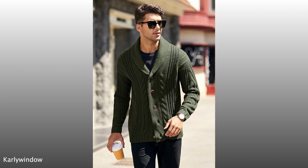Now, some people might think of a cardigan as being more feminine typically, but I don't think this is the case at all. And if you want it to look extra masculine, I suggest that you wear something with a texture. This can look pretty rugged in my opinion, very stylish, especially when you have the big chunky buttons and you have the big shawl collar too. So you notice that's going right around his neck. That definitely creates an interesting silhouette.